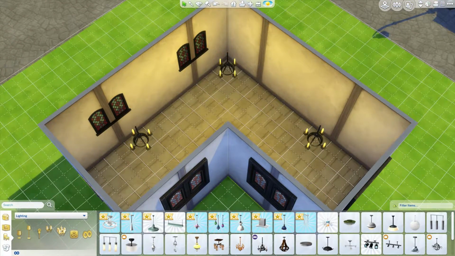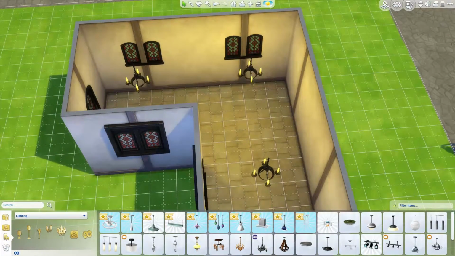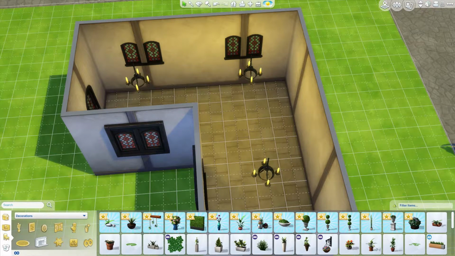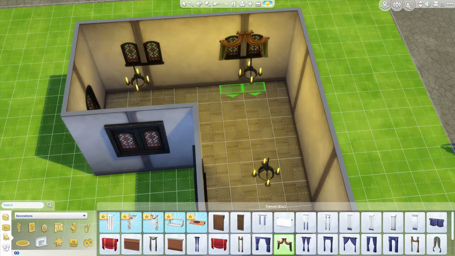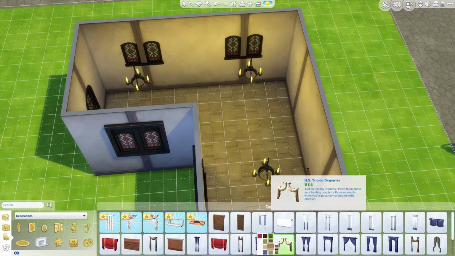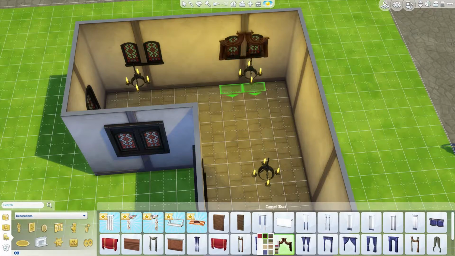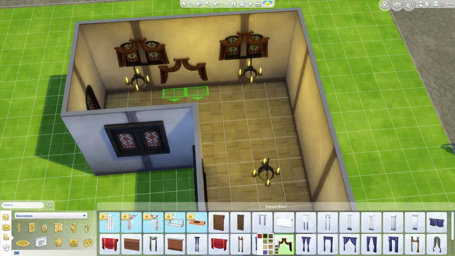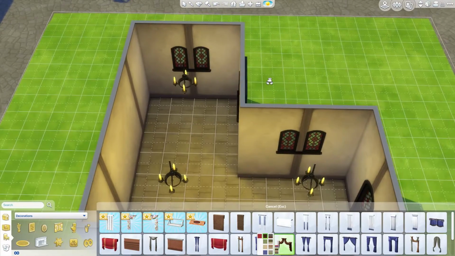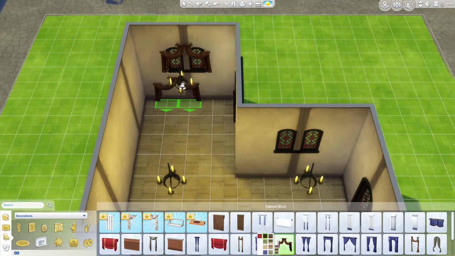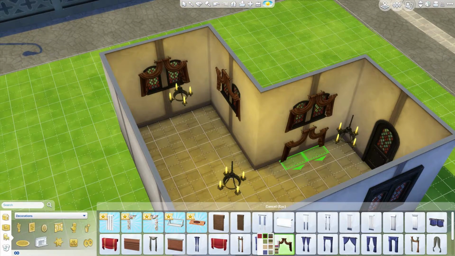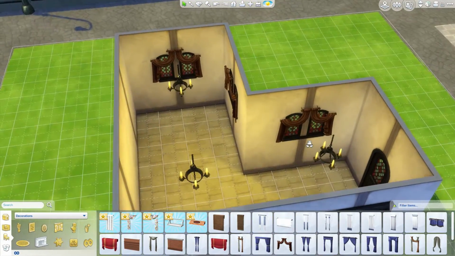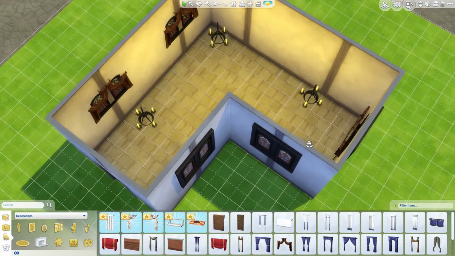Okay, so let's get in some little curtains. I think the little curtains are very important, so let's get them in. Decoration, and little tiny curtains. Are those the ones? They're the ones. Don't they come in a kind of single tone? That's it. Just something like that. So let's put that in there, and let's put some in there as well. There you go, look at that.